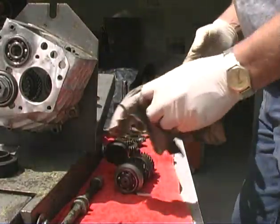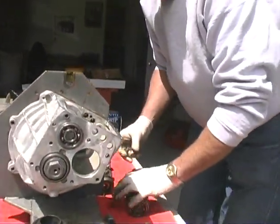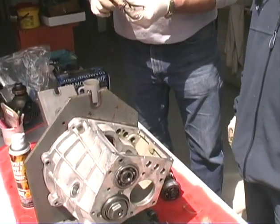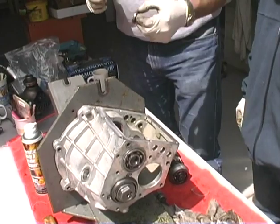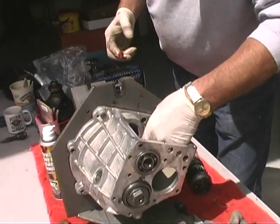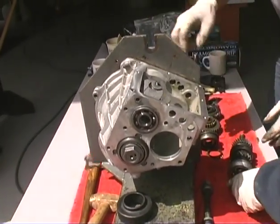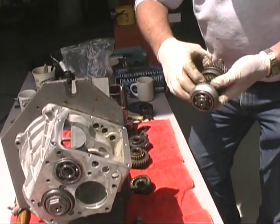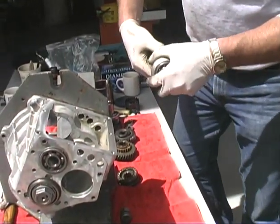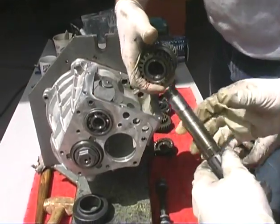Okay, the next step is you want to come over here? Me? Yeah. All right. This is what we're going to do here. The little bearing goes right here, in place right there. Put a little grease on it so it holds it. What we're going to do is hold this stack together and pull this shaft out of it. Then we're going to lower the shaft in here and try to stab it. So you hold this.